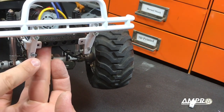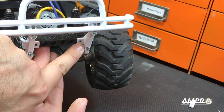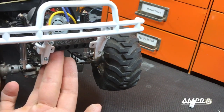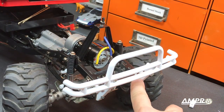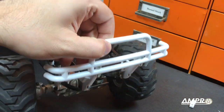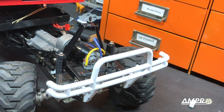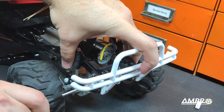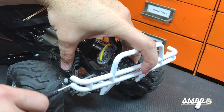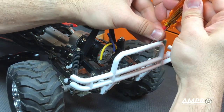As a side note, this screw went right in on the left side of this car, but on the right side it did not — it's actually off by about half a millimeter. Considering that this is the HGP407, I have to attribute that to a warped mount. I'm just going to use an X-Acto knife to open that hole up a little bit and loosen everything up to push the bumper down, because it should be fitting. With everything screwed in, snug everything up, and remember you don't need to over-torque. This nylon material is excellent at preventing screws from backing out, but if you're concerned, a very small dab of thread lock will help everything stay in place.